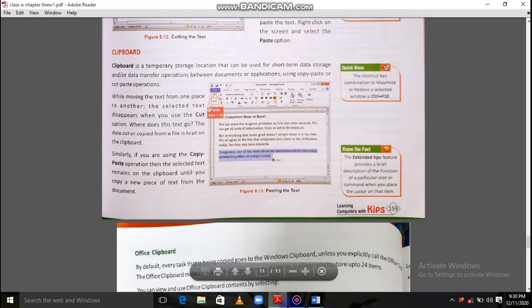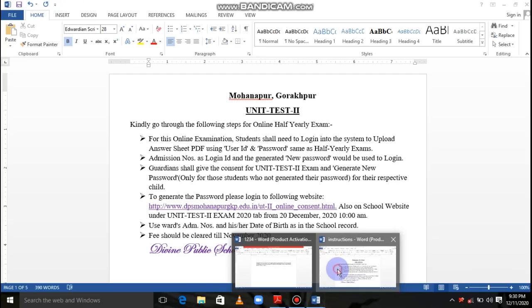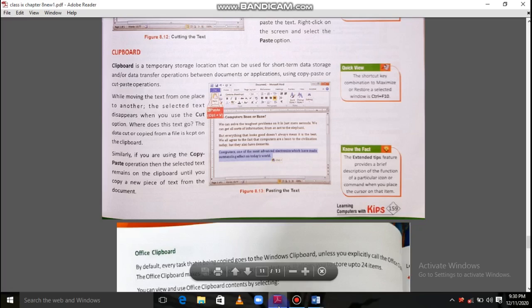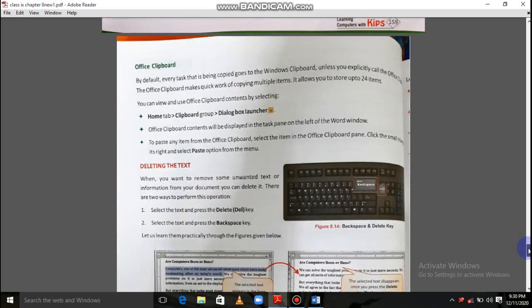It means whenever you are using copy and paste after selecting, suppose you copy this particular text, this one is stored inside the clipboard. So this is a temporary location where cut, copy, paste data is going to be stored.